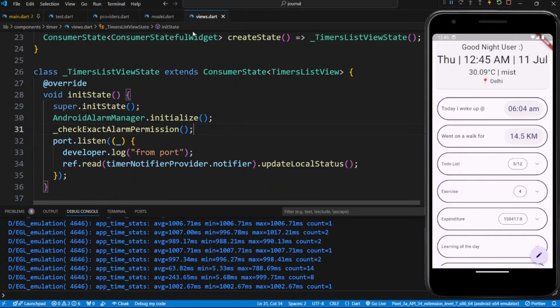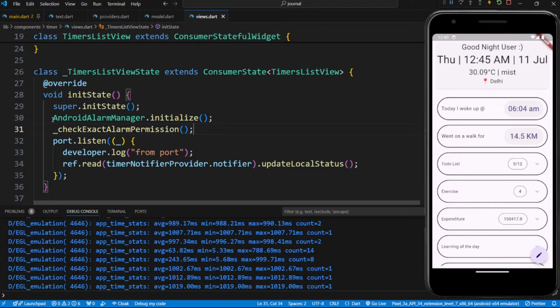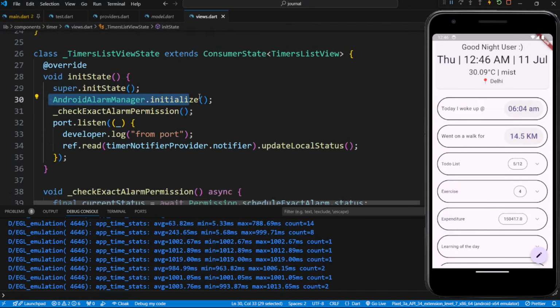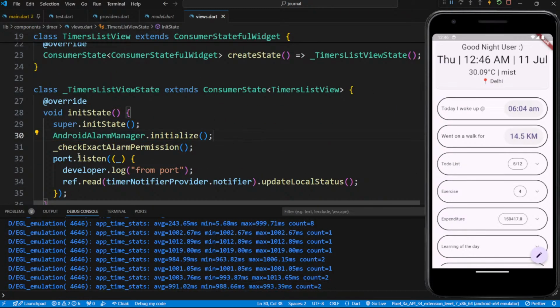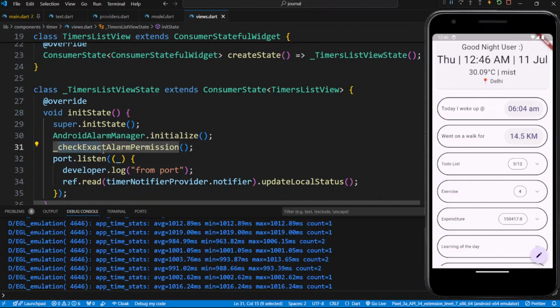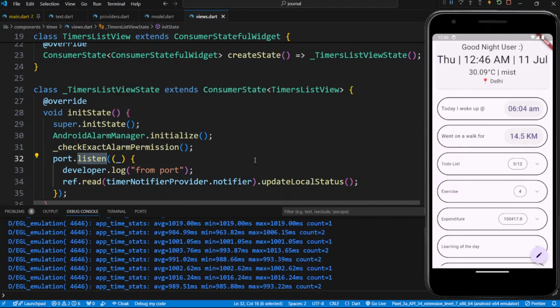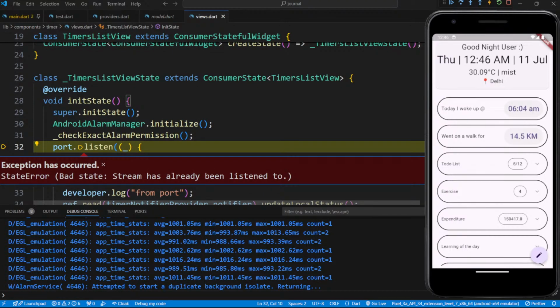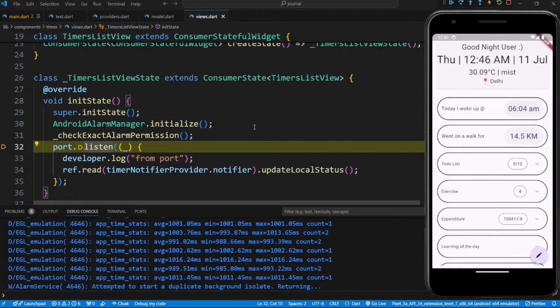The initState call stays initialized, so if it's already there and you try to listen again, that is when you get the error, because it's already being listened to, right?